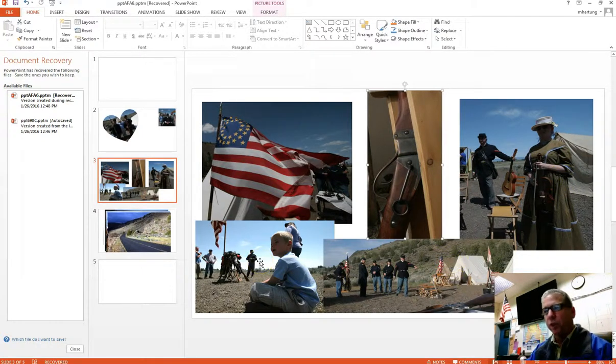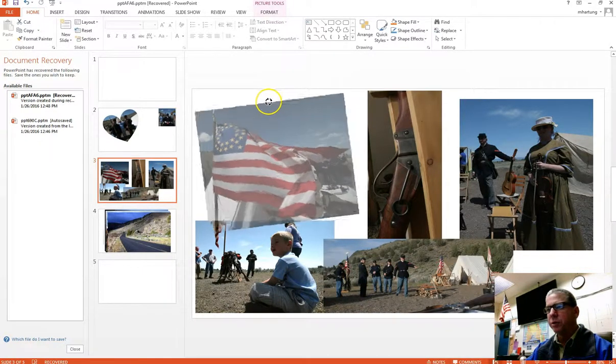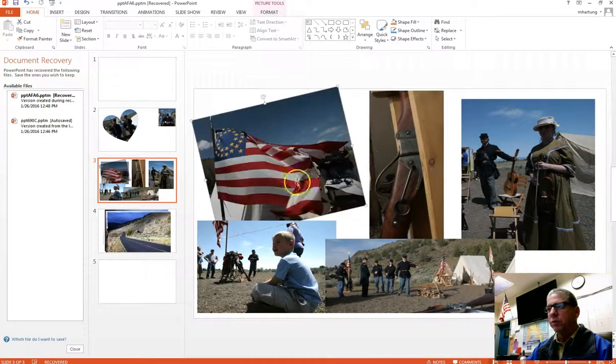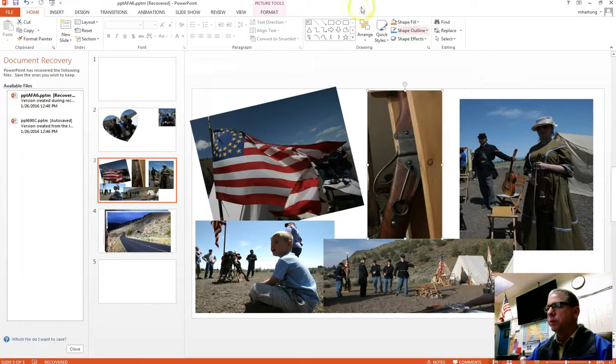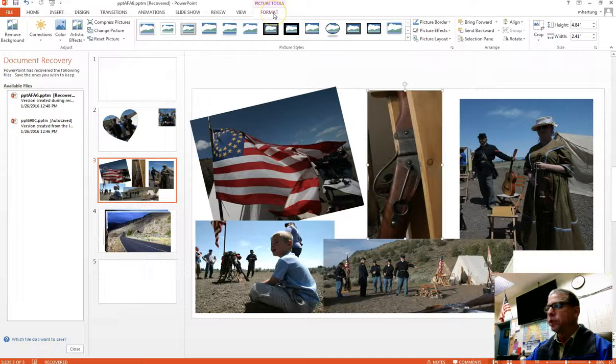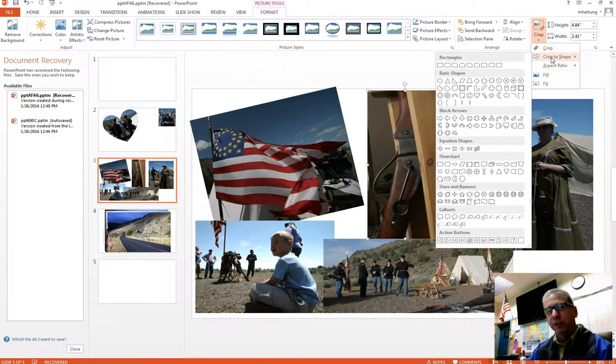And so I want you to work on that. Get at least 5. Try to get 5 images on the same page. And then go in like you learned yesterday or on the previous lesson. And you can rotate images. You can change the type of crop, which would be right here where we worked with the shapes yesterday.